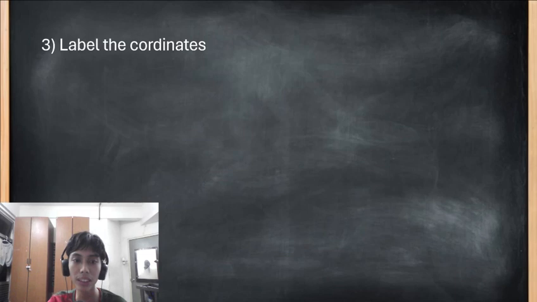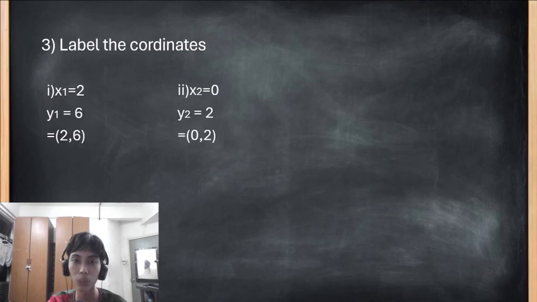Hello, my name is Remy bin Erwin and my matrix card is 07DEE23F1009. Alright, for step 3, we have to label the coordinates. How do we label it? Simple. All we have to do is use the answers from step 1 and step 2 and put them in 2 groups. For the first group, it will be x1 and y1, which is 2 and 6. While the second group is x2 and y2.